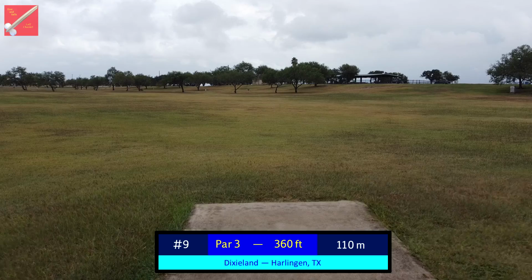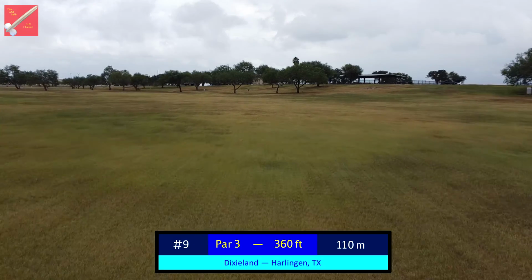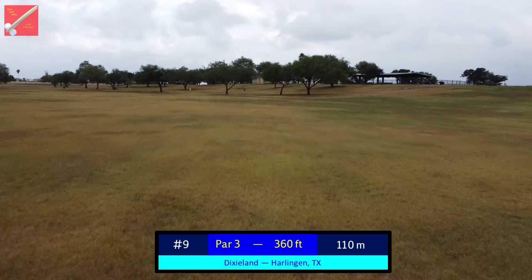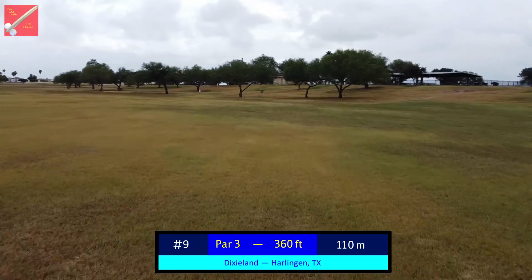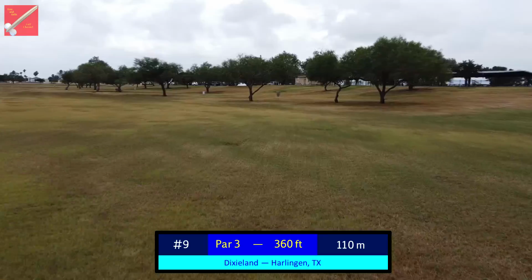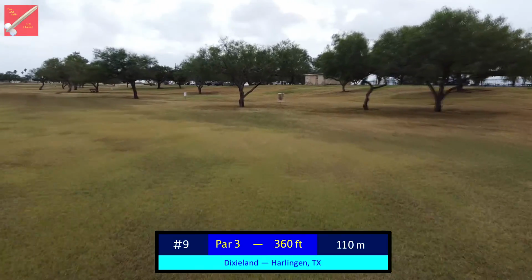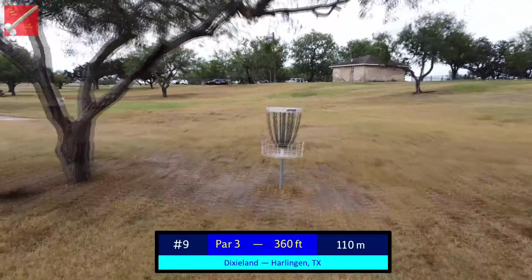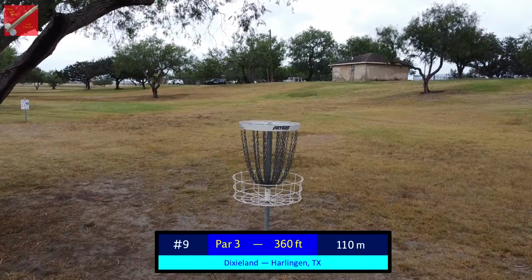UDisc says hole number 9 is 320 something feet, but I think it's closer to this 360 that's on the card here. It's dead straight. There are some trees potentially in play, but generally you're just going to bomb it as straight as you can. The prevailing headwind adds a little bit of challenge as far as disc stability, but otherwise it's right in front of you.